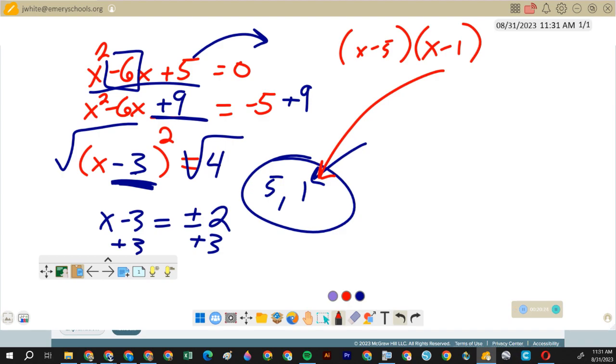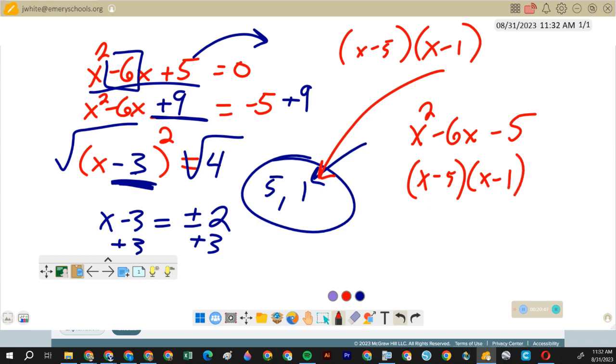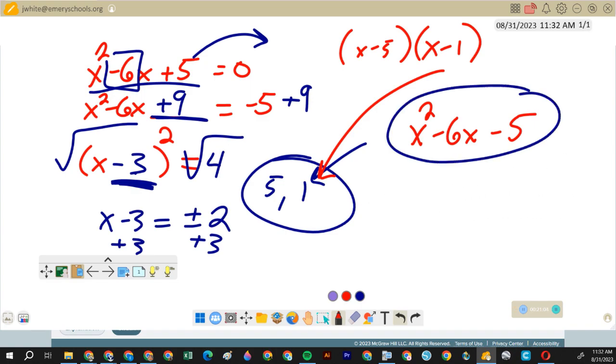Sometimes it doesn't work. So if we had x squared minus 6x minus 5, does that factor? It wants to, right? Can I use 5 and 1? Negative 5 and negative 1? Does that work? No, because they do not create a positive 5. All right, so let's change the sign on one of them. Now I don't make a negative 6. So this quadratic is not factorable.